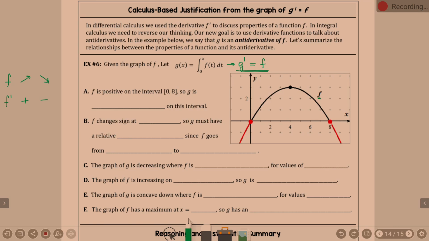So F is positive here, right? F is also the derivative of G. There we go. That's what I needed to think of. So when I say that F is positive, what else am I saying? G prime is positive. Fair enough? That's the connection my brain needed to make. If G prime is positive, so if the derivative of G is positive, what's that say about G on that interval? It's increasing.